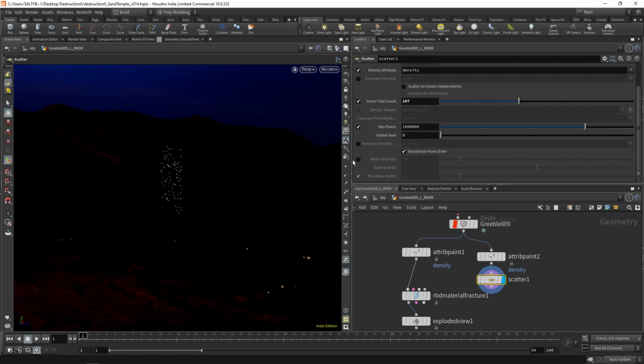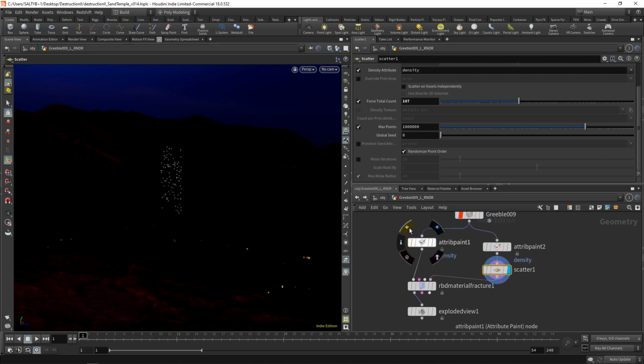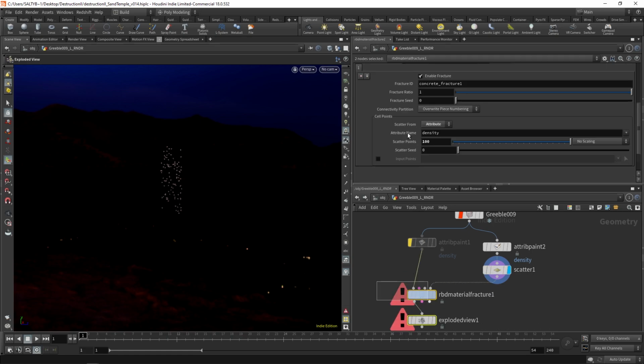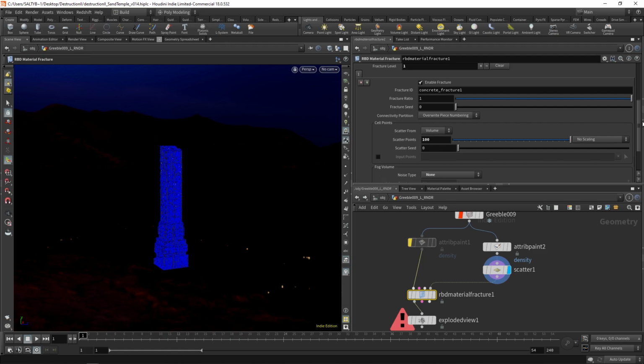Now we can plug this into the fourth input, like that, and we don't need this guy. And if we go, say scatter from volume, let's turn this off so that we can keep track of what we're doing. So say none on fog volume.